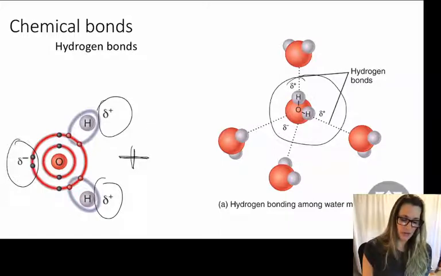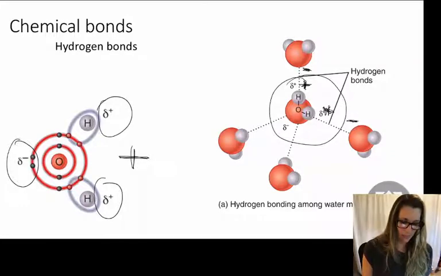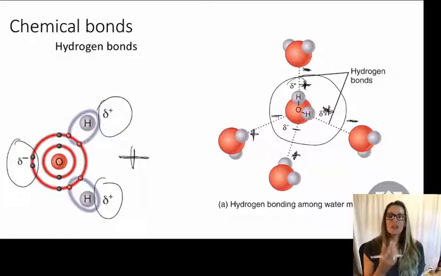And this hydrogen right here, that's a little bit positive. So we got a positive. And then this oxygen up at the top is a little bit negative. And as we know, opposites attract, right? So that positive end is attracted to that negative end, and that forms a hydrogen bond. Same thing over here. We're a little bit positive here, a little bit negative here. Boom, hydrogen bond. Same thing, all over the place. We've got our positive here, and our negative here, and our positive here, and our negative here. And hydrogen bonds are how water bonds to water.